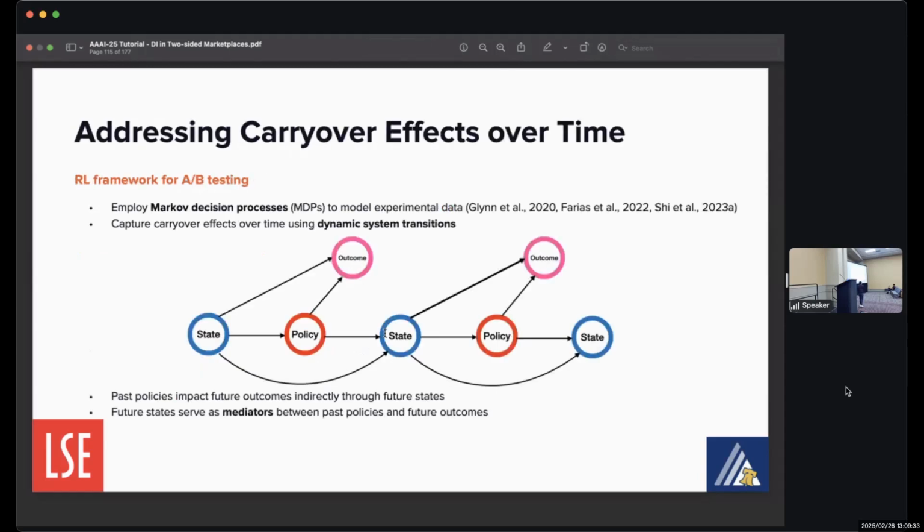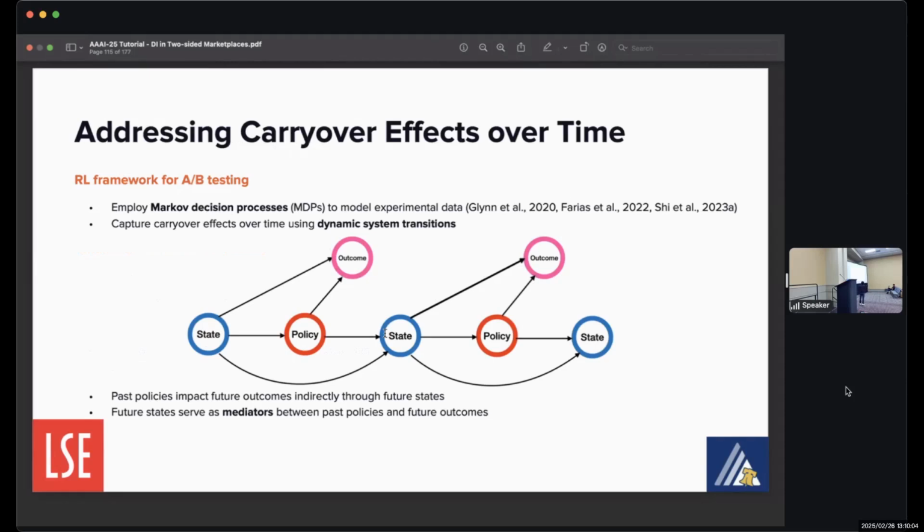And next, I just want to outline some solutions, give you some high-level ideas on how to address these challenges, and we will talk about the details later. Again, just want to remind you that the first challenge corresponds to the interference effect, and there are two types of interference effect. The first one corresponds to those carryover effects over time. And of course, there are many approaches that we can adopt to handle those carryover effects.